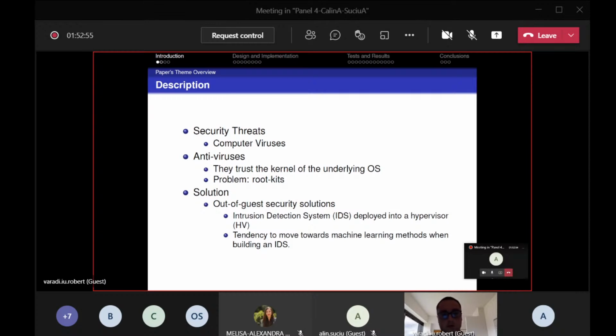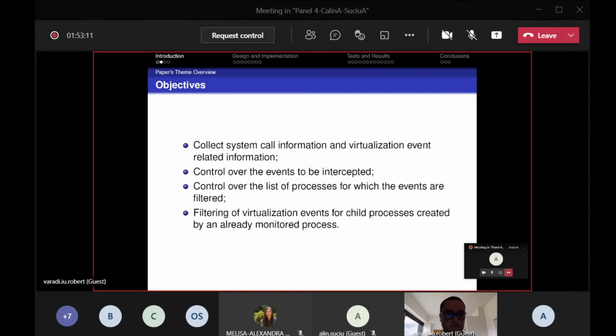The solution is to move the security services outside of the monitored OS, and this is achieved by building intrusion detection systems deployed into a hypervisor. There is also a tendency to move towards machine learning methods when building an IDS, or intrusion detection system.